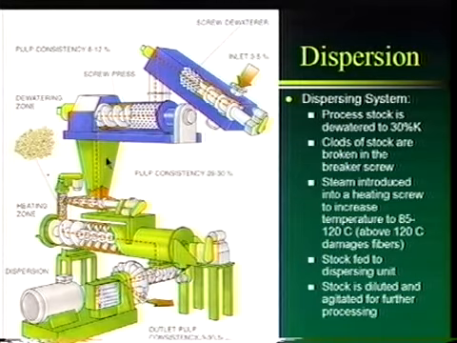Okay, then the pulp actually comes down here and it goes into this screw right here. And this screw is actually used to break up clods of stock. So we want to break up big clumps of stock. This press is going to press it up against the plate. We're going to get large blocks of the pulp. It'll come down here and it'll be broken up in this breaker screw. And when it's broken down, this is a picture right here of the pulp, maybe hard to see, but the clods have been broken up.